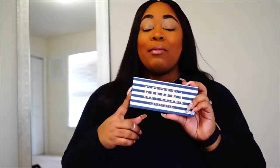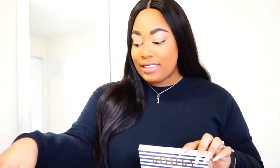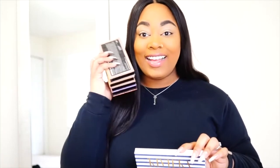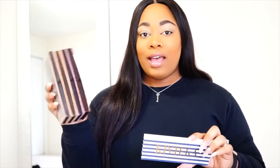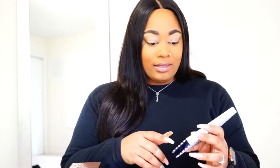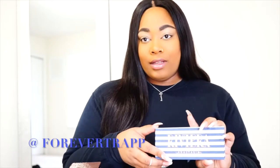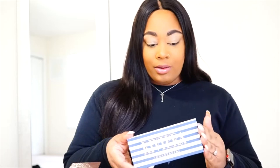So it is another palette review. I am biased when it comes to ABH, which is Anastasia Beverly Hills palettes — I love them. I have all of their palettes, glow kits, eyebrow gels. I love ABH, but if the palette is not good, I will still definitely let you guys know. I did open this up on my Instagram, which is at Forever Trap. I did not do any swatches because hand swatches look different than on your eyes.